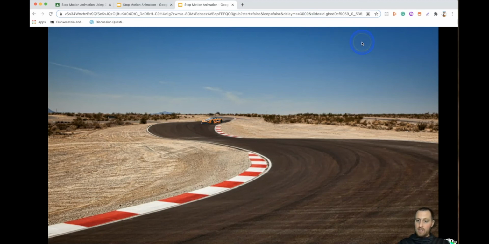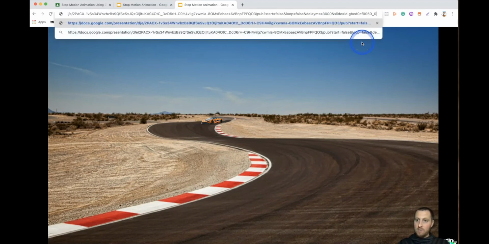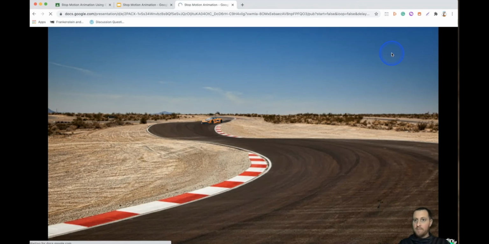So what we're going to do is hit delete and just backspace, backspace, backspace all the way until that 3000 is gone. Okay, there's the 3000 now. We're going to change it from equals 3000 to equals 100. So delete the 3000, leave the equal sign, put 100 and hit enter or return. And there we go. Now make sure you're on slide 1. If we hit the play button, every 1/10 of a second, the slides will change and go to your next slide, causing the animation to happen.